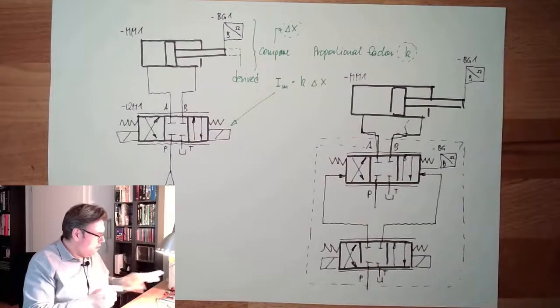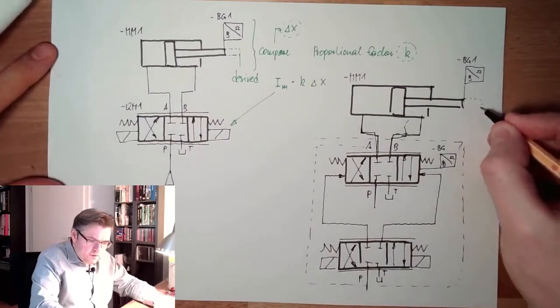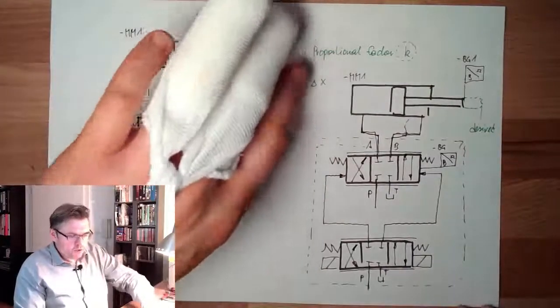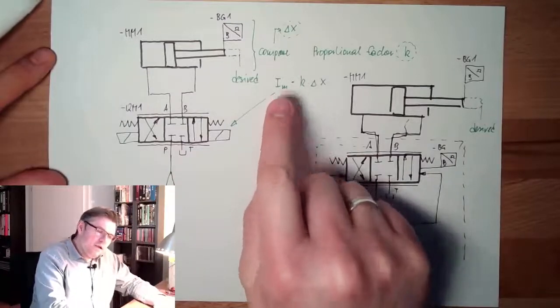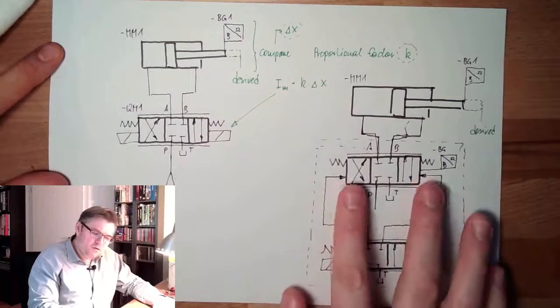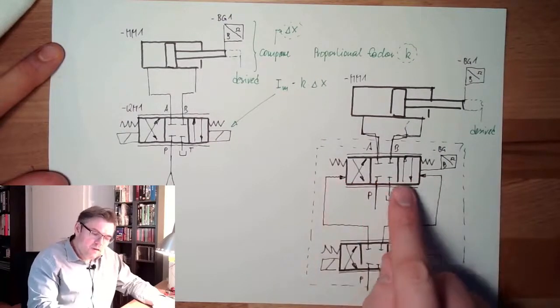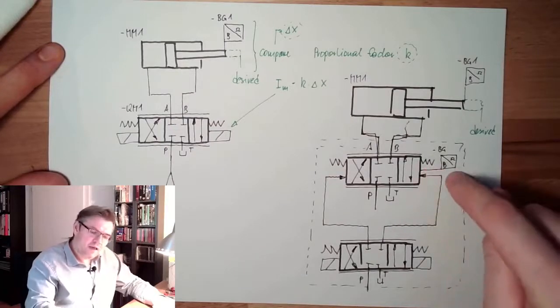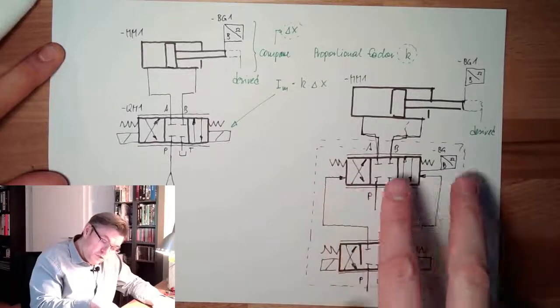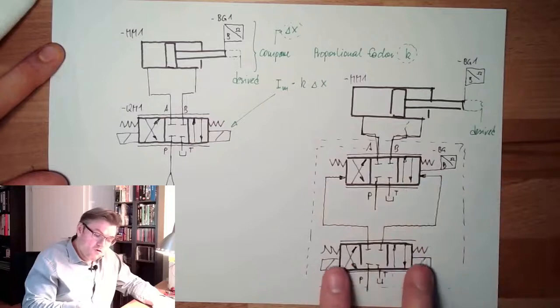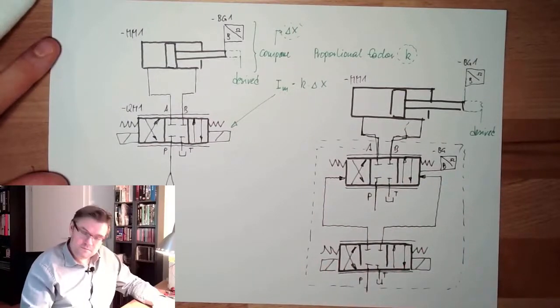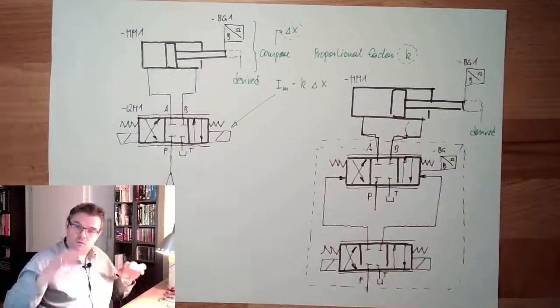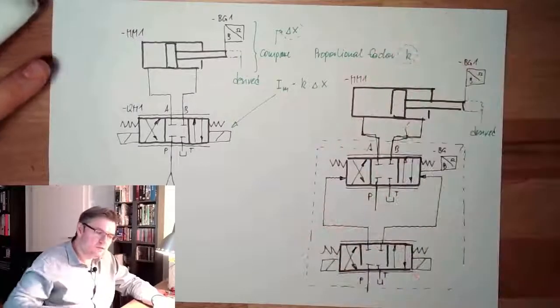So how this is working now? We do it exactly the same. We have a desired position. From the proportional factor K, we know now not the magnetizing current already, we know the position of the main control valve shall be in this direction or in this direction. Then we know a desired position of the main control valve. We know where the main control valve is currently located because we measure the position of the piston. And depending on the difference of this measured position and the desired position, we control this control valve. So this is a two-stage approach. The small control valve is controlling the big control valve. And the big control valve is huge enough to have a big hose so that enough oil can rush through to this bigger cylinder or maybe the cylinder has to travel with a lot of speed.